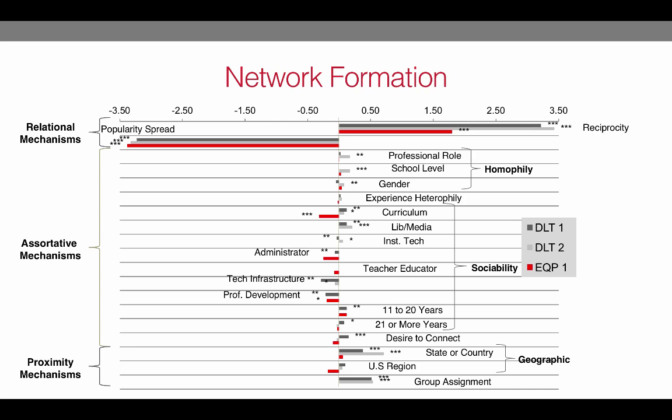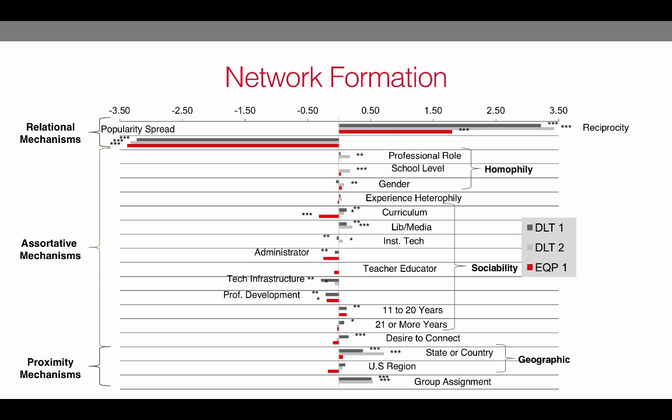But when we actually looked at network formation, we looked at a number of factors that helped facilitate these interactions between individuals. And the biggest one that we found was simply reciprocity. So if someone posted a reply to you or posted a comment on something you posted in the MOOC, it strongly increased the likelihood that you would respond to them, so that you would form a connection with them and later respond to them.